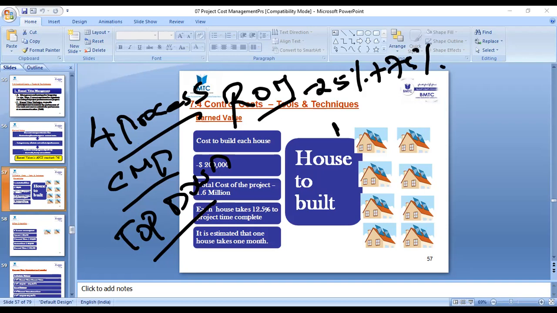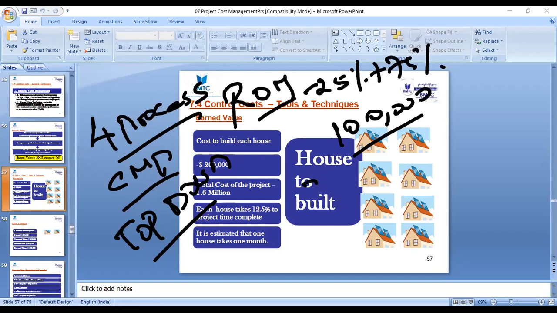So if you're going to bring a true value as 100,000, if you're going to use a rough order magnitude, this minus 25 plus 75. So try to present not a single number. If you're going to give the single number, then you hold the responsibility. The management will blame you. So always you need to come in the form of a range.